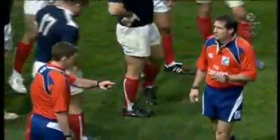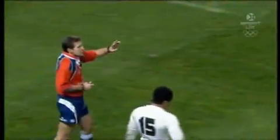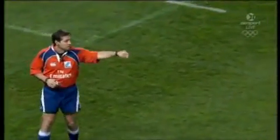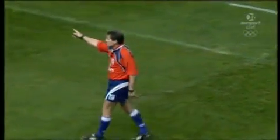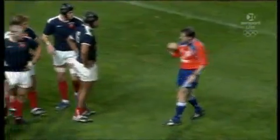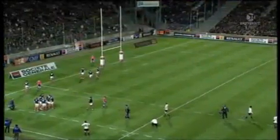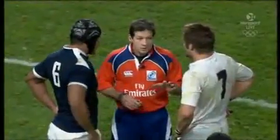So we'll listen to the report coming to the referee from the touch judge. Oh, Tony Woodcock's going to be called out. Maybe. Oh, no, he's calling McCaw back. It all broke up on the sideline. Woodcock was involved as he was trying to get back onto his feet. I think it was the replacement halfback who's come up and he's... I don't know what started it.